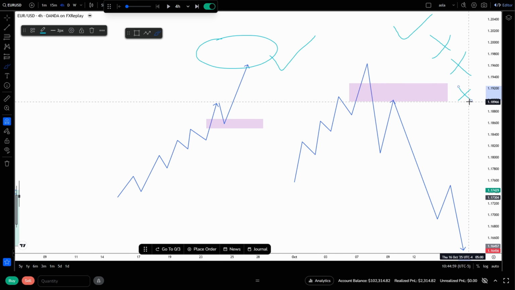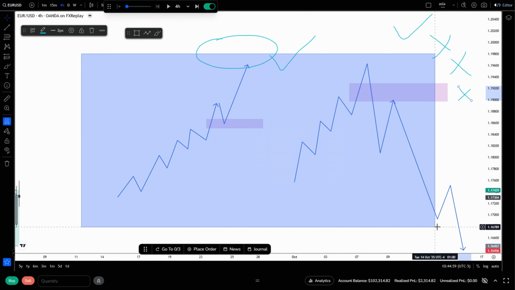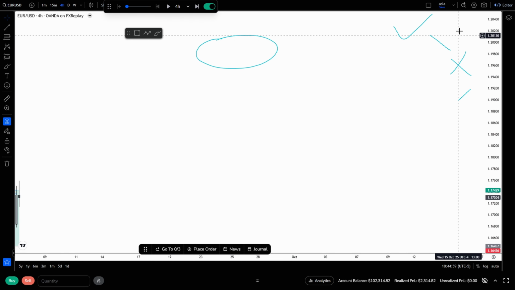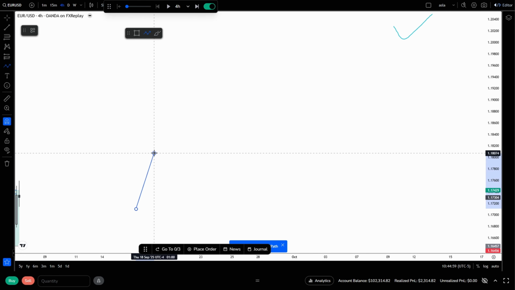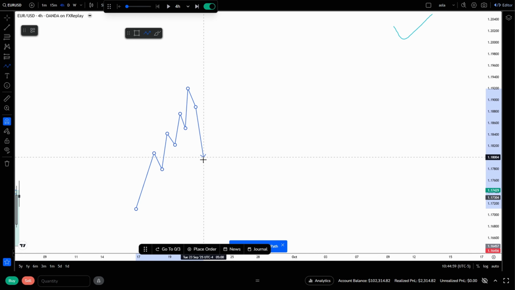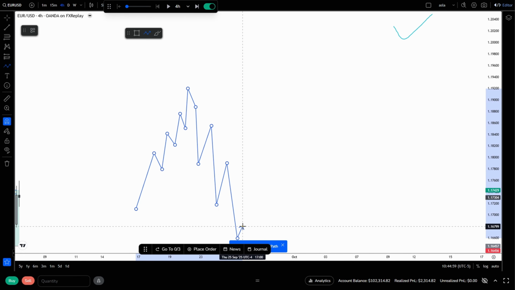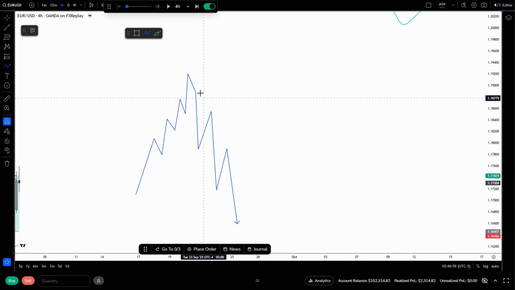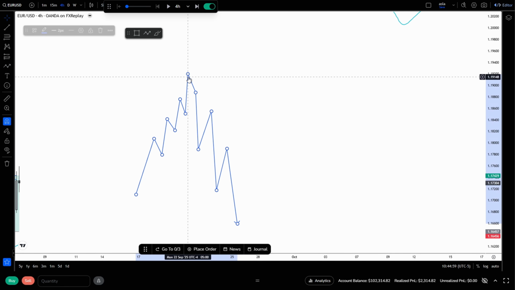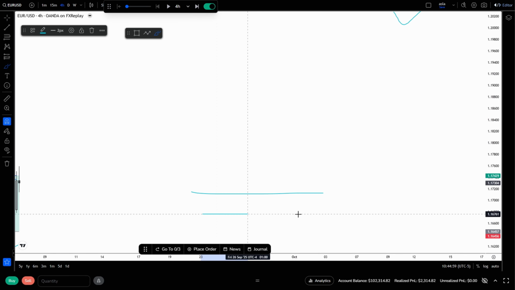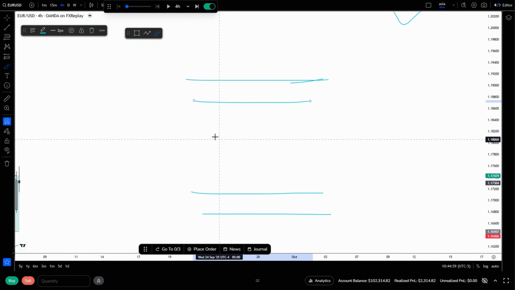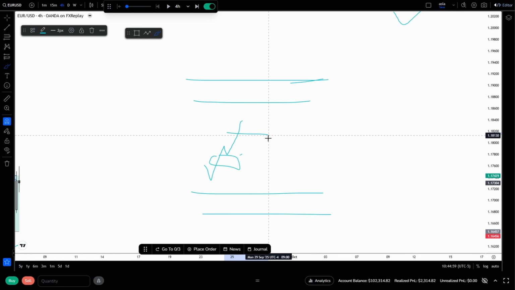For example, if you are expecting price to move higher, but price keeps invalidating bullish PD arrays and starts respecting bearish ones, that's the market telling you that the draw on liquidity is no longer higher. On the other hand, if bearish PD arrays keep getting invalidated and bullish PD arrays keep getting respected, then the draw on liquidity is clearly higher. So instead of guessing where the market is going, you simply observe which PD arrays are getting respected and which ones are getting broken. That's how you refine your bias. That's how you avoid being early. And that's how you stop fighting the market.